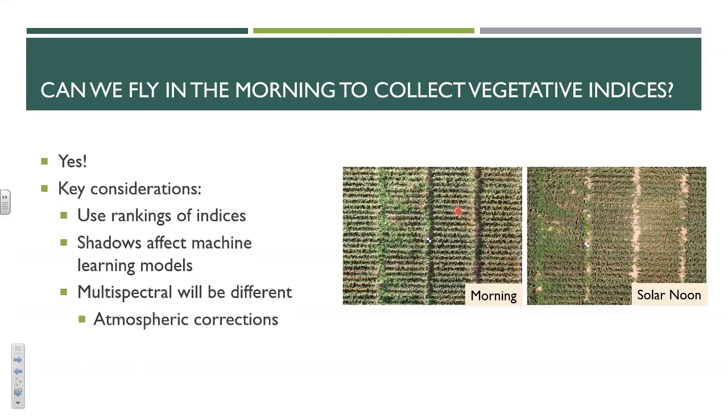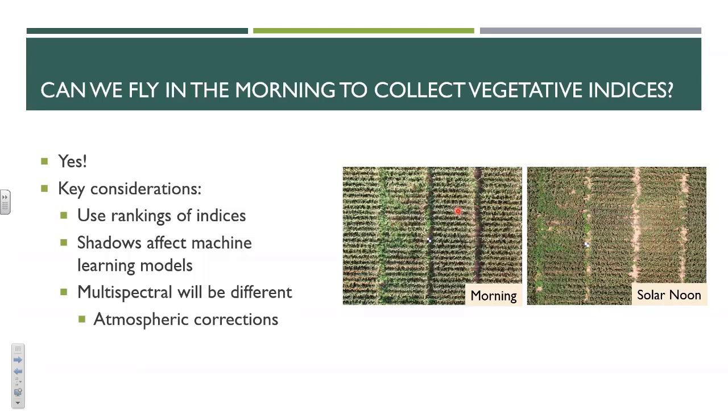And then also, as you would expect, with the morning flight you're seeing more shadows. So if you're wanting to use the morning flights to collect imagery for object-based classification, those shadows will be messing up your imagery. You could extract them or build them into your model for object-based classification, but it's going to be a lot of extra work, so you might as well just wait to fly at solar noon if you can.